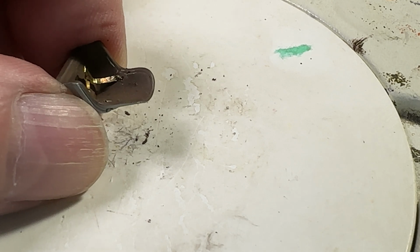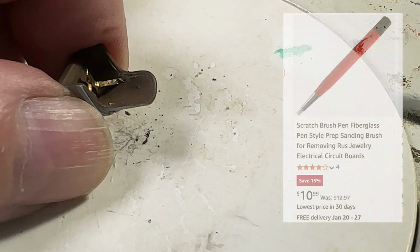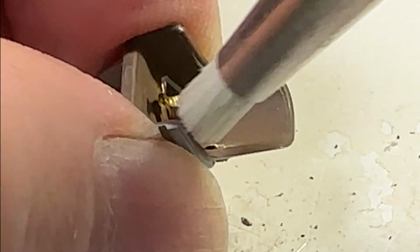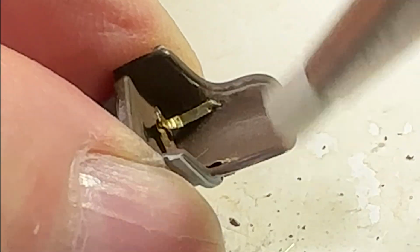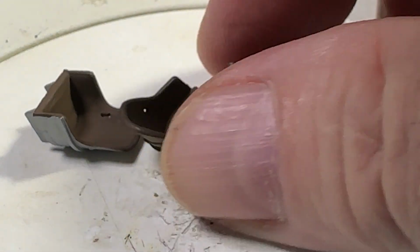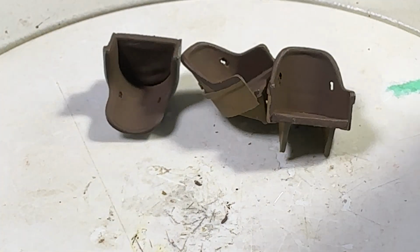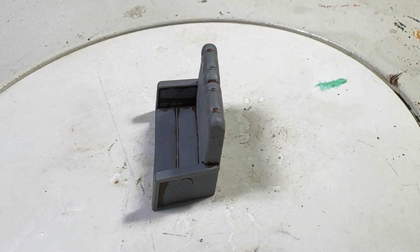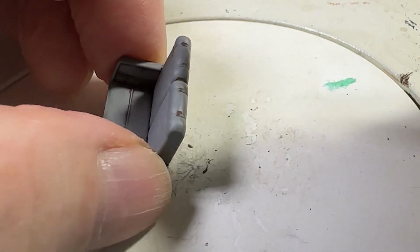Let's bring out the magical, where's the magical fiberglass pen? Let's clean that up. Yeah, I'm not happy how this is looking. So that's the beauty of the system, is you can redo things. I'm liking how those seat belts are positioned in there now, though. All right, well, I'm going to strip these out as well, because I may as well work with raw plastic when I'm putting in these seat belts. It's amazing what you can see under the microscope as compared to when you're just looking at it one-to-one. Wow.